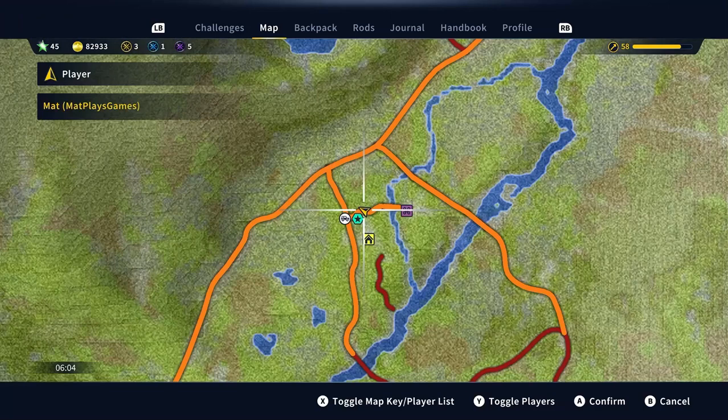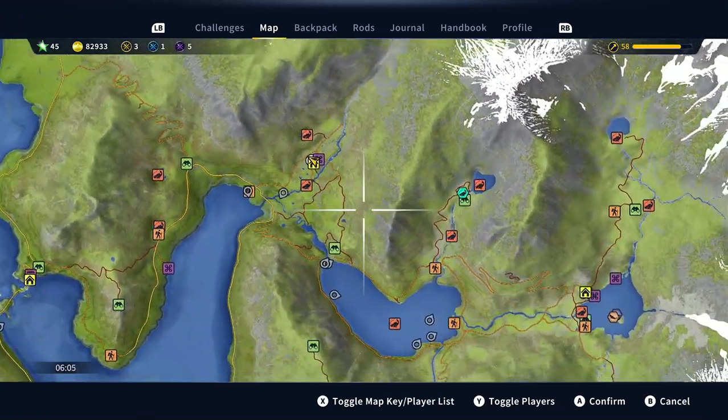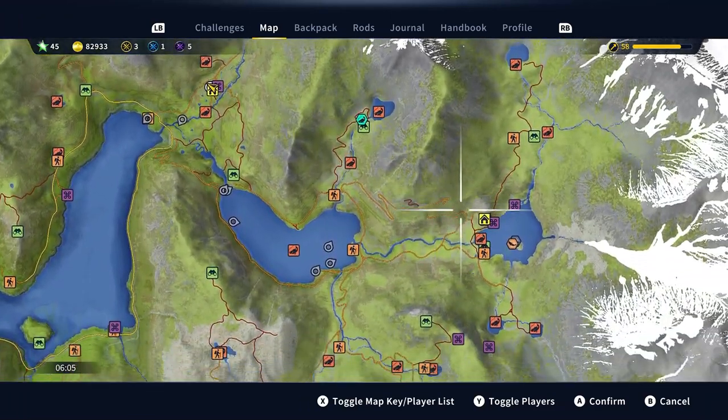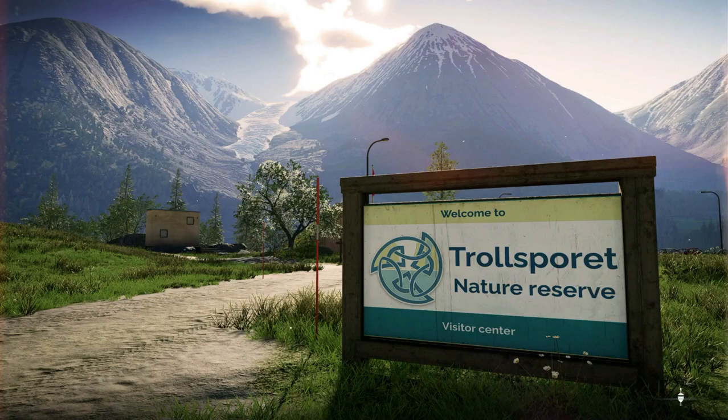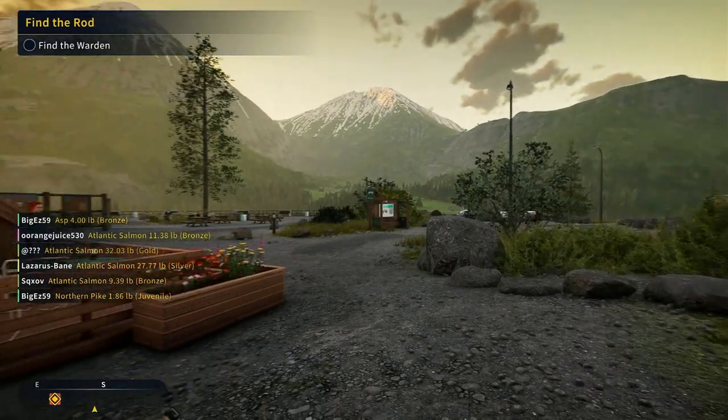Find the warden. Now the warden's at the glacier outpost, which is right over this side, which I do have fast travel to. I'm not driving all the way across the map. All right, speak to the warden.